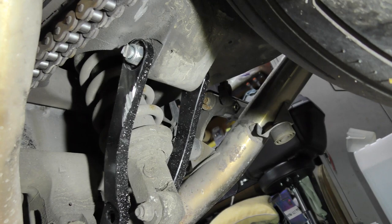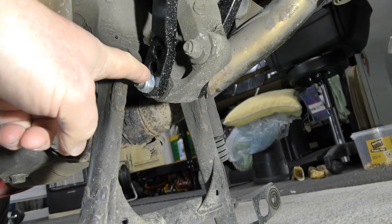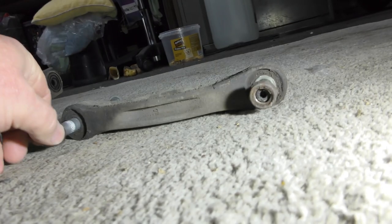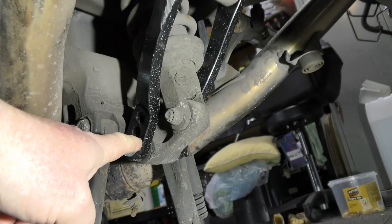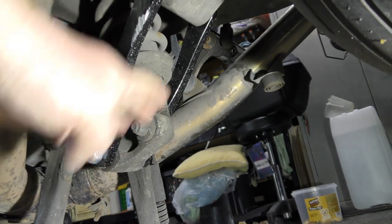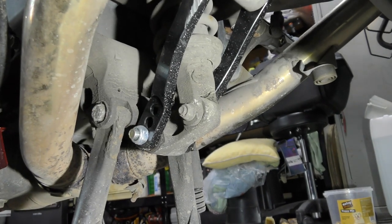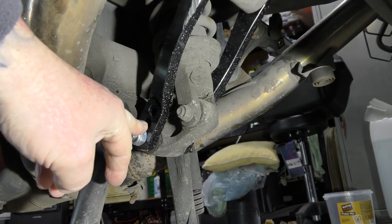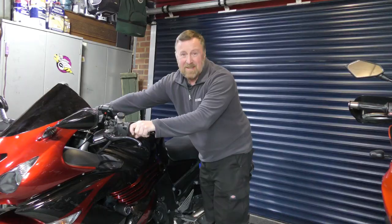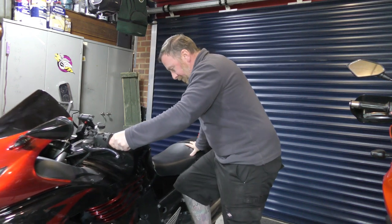I don't know what's happened there where it's caught. I don't particularly like the bolts and there's an adjustment on here - you could have pulled these further out. So there was adjustment here as well, but I'm going to go back to the original ones. I'll clean them all up. You see, I'm saying it actually lengthens it - so putting that in raises the wheel. These ones can actually make the bike higher as well as lower, so they're fully adjustable. Not too bad - so if you're a short or tall rider there's an adjustment.